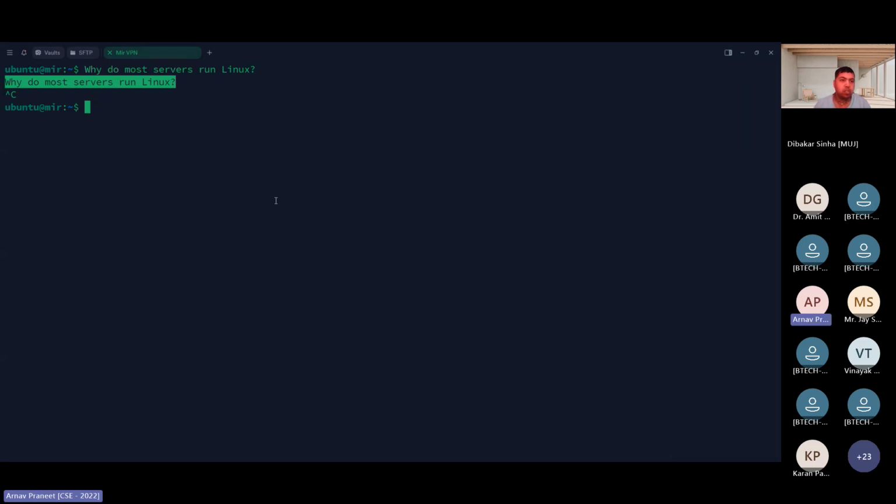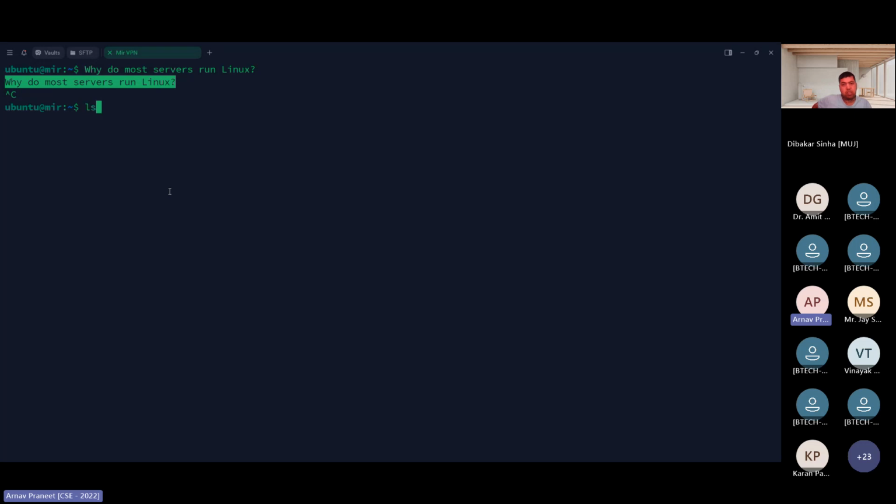So this is my server. As you can see, it's called Mir. The operating system on it, as you'll notice here, is called Ubuntu. Now, all operating systems have a shell. Linux comes with various shells by default. Right now, we are using something called Bash. So let's go through some of the basic Linux commands. I'm sure a lot of you would already be familiar with it.